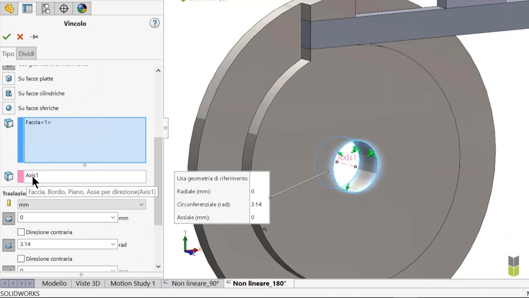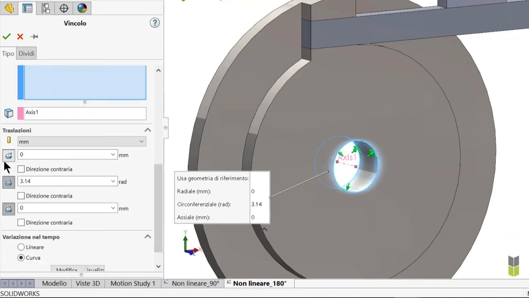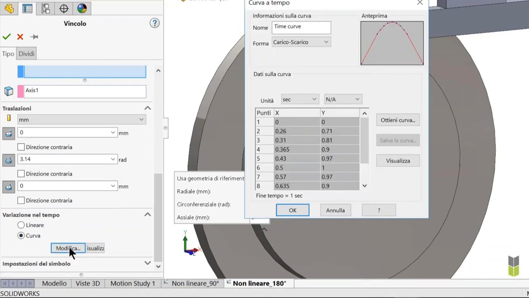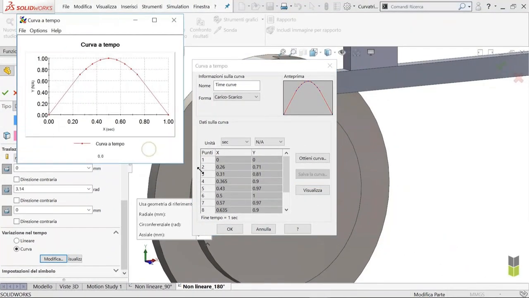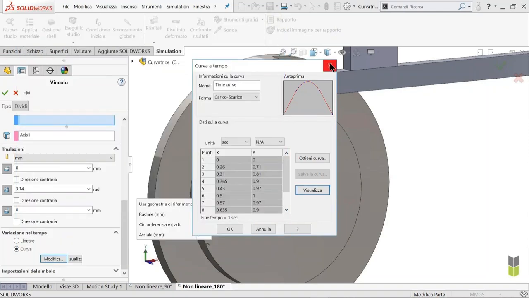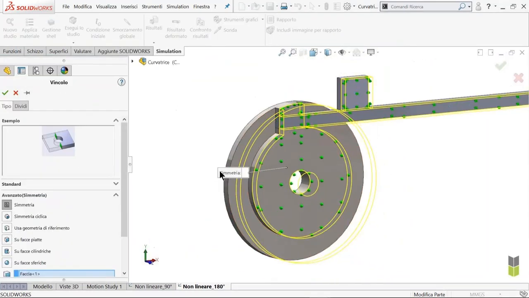Also, we have a rotation imposed to the axis of the drum part. It is 180 degrees of rotation, so 3.14 radians. And we have applied a curve. So in a moment, you will see the curve applied to go back from the first rotation. You can see it's something not so easy to do, but in the end, it's the only way in simulation. You have to apply this curve, you have to input all these points manually to define how variable the load is, in this case, the rotation.